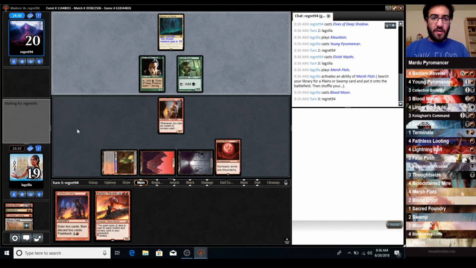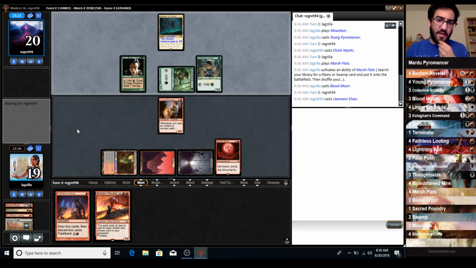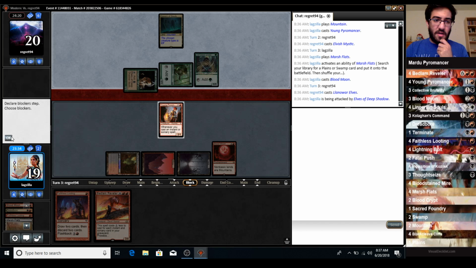Interesting that they didn't attack with their Elves of Deep Shadow. I guess because they are stuck on mana. Why would they not lead on Elvish Mystic, though? Yeah, that's... Wirewood Elves. Okay. Sure. Question, do I block? Probably not.